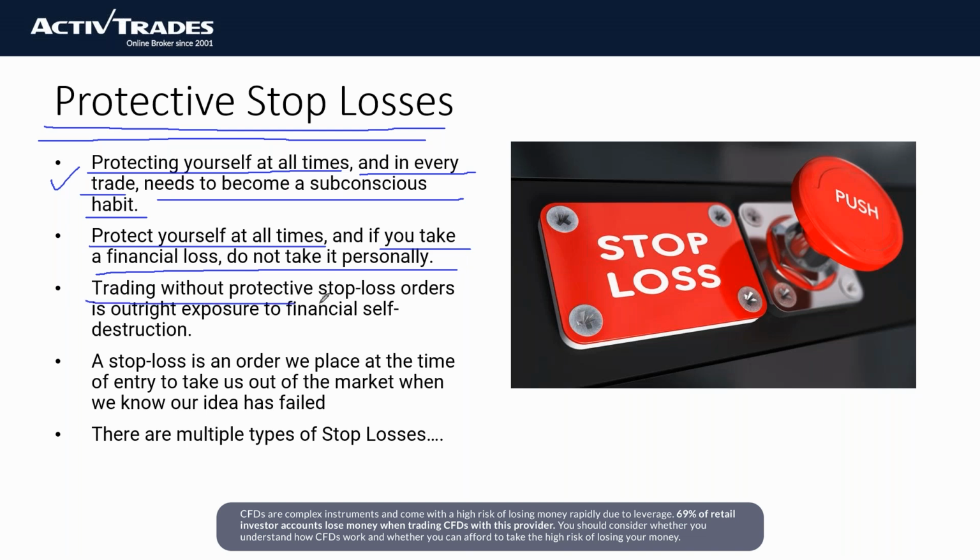However, trading without a protective stop loss order, well, that's exposure to self-destruction, and that's not what we're here for. We're here to be professional risk managers and successful long-term speculators in financial markets. So to do that, you have to make sure that you protect yourself with stop loss orders. And a stop loss order is an order we place at the time of entry, not hours later, but at the time of entry, to take us out of the market when we know our idea has failed. And that's what it's about.